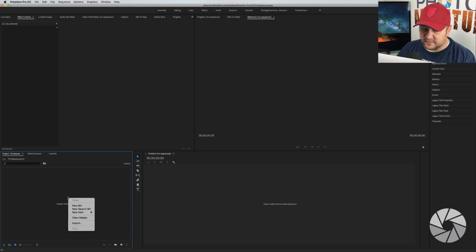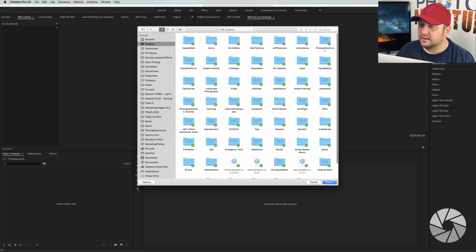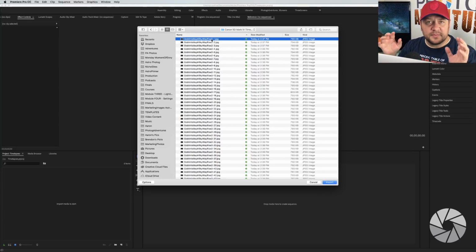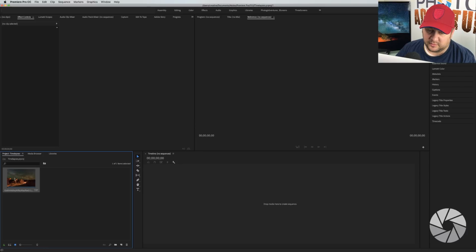I simply right-click on this and do an import. And from that import, I'm going to choose these files from somewhere. First thing first, the one. If you're on a PC, you're already going to see the option down here that lets you check it and say, import this as a clip. On a Mac, you click on it and now you have a choice to check whether you want this to be an image sequence. When you've checked that, Premiere is looking at this image with that name and the file name sequence all below there and saying, okay, I can pull all of these files in and create a clip out of them. So you hit import and almost instantly you have a clip over here.